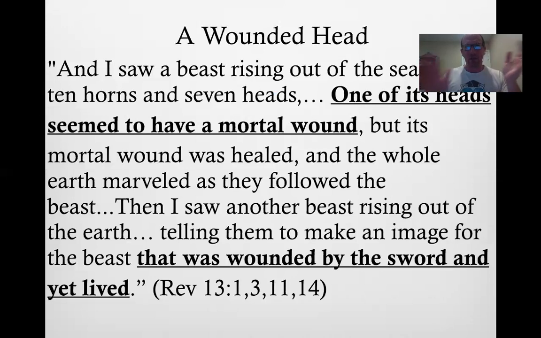Okay. So here we go, the wounded head, right? "And I saw a beast rising out of the sea with 10 horns and heads. One of its heads seems to have a mortal wound, but it was healed." "Telling them to make an image for the beast that was wounded by the sword and yet lived." Again, just that connection to, like, John could not have gotten a better example of a figure who is anti-Christ-like. Why does that matter, though? If he didn't come back from the dead, if he wasn't raised, why does that matter?